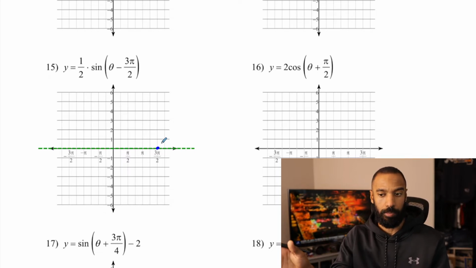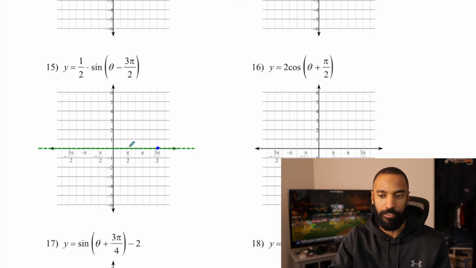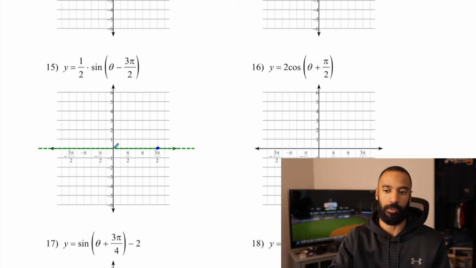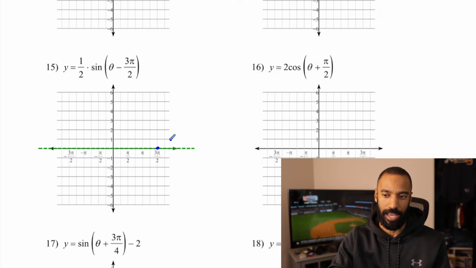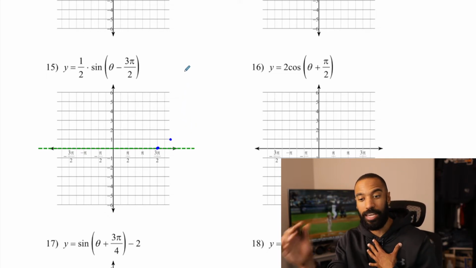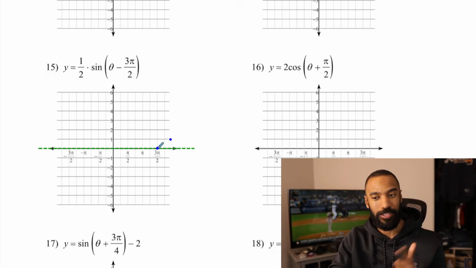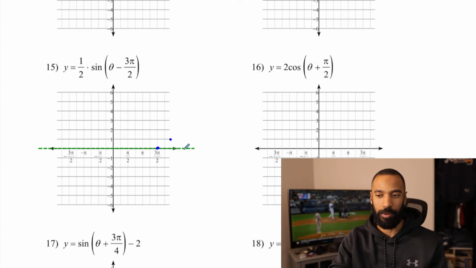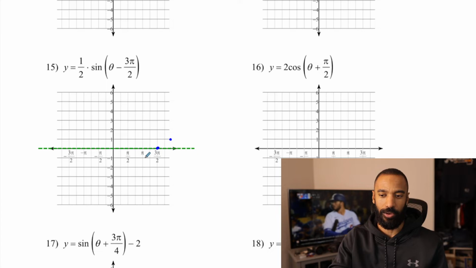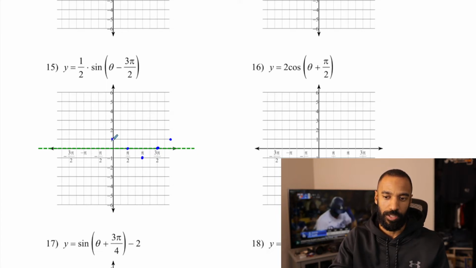Now your period is 2 pi still, so nothing changes as far as every pi over 2 units. You've got to make sure you know where your pi over 2 units are, like this is pi over 2. Every pi over 2 units you hit another point right here. And I know I go up because I didn't make any negative values here, so as long as you go right, the first point you hit is going up. I can't fit any more, but this would have gone back down here, which means we have to go underneath here as we go backwards now. Pi over 2 units over, pi over 2 units over.